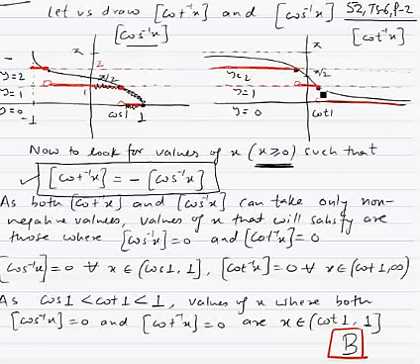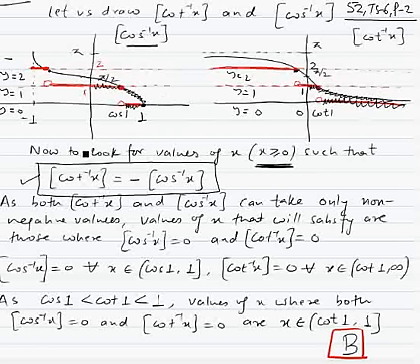Now you can see this part. From cot 1 to infinity, cot inverse x lies between 0 and 1, and if you take the greatest integer over it, it will become 0. So the greatest integer of all these cot inverse values is 0. Similarly, in this section, if you apply the greatest integer over it, it becomes 1. These are values between 1 and 2, so taking the greatest integer means it becomes 1. So this is the graph of greatest integer of cot inverse x in the right half.